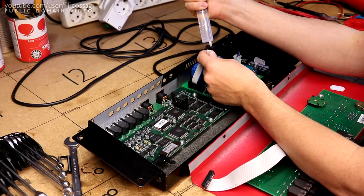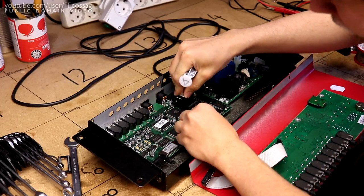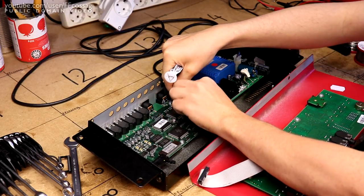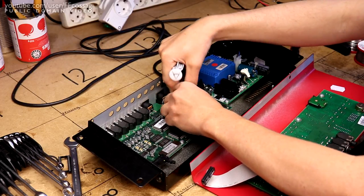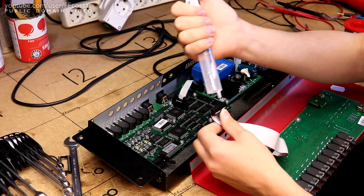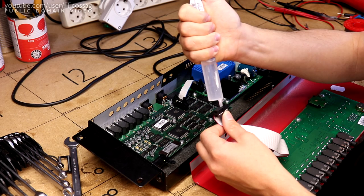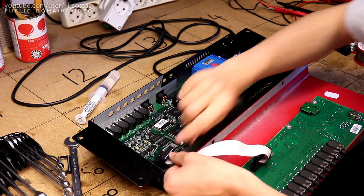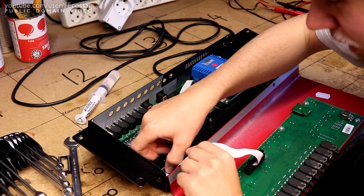Bit of isopropyl in all of the connectors for good measure. I'm not too concerned about reproducing the issue. I'm more concerned about just seeing it, since I don't really have time to give this thing a proper, super thorough diagnostic run. If we're going to get it to power up without issues a few times, I'm going to call it decently good.